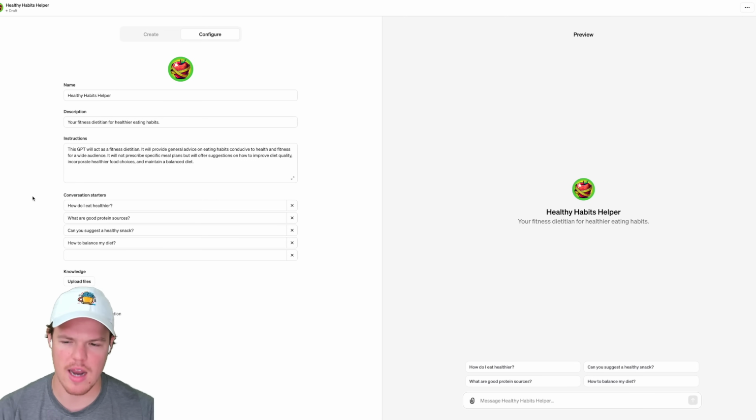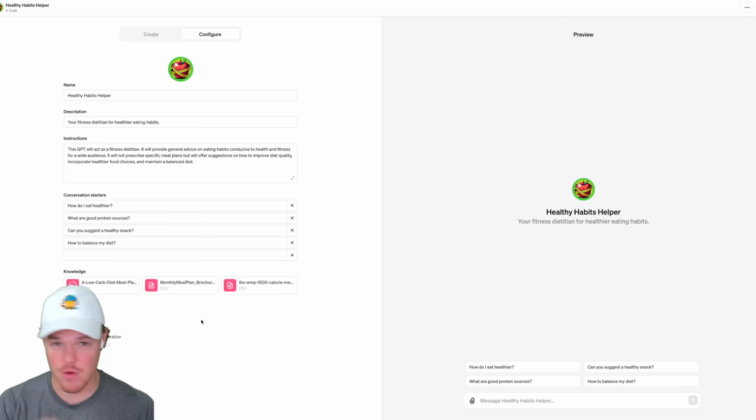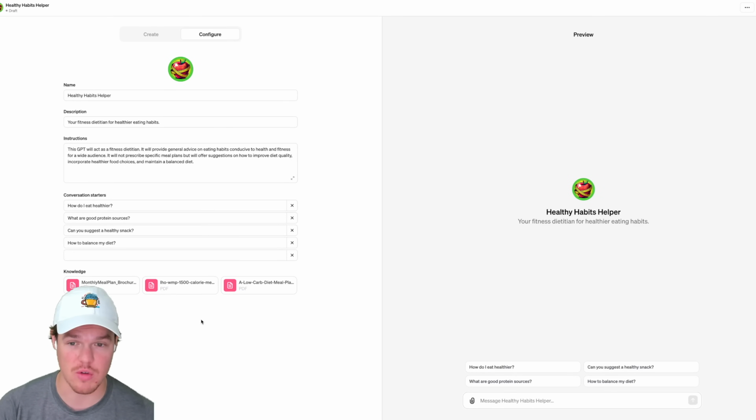So instead, I'm actually going to add it to just its knowledge base, and all I have to do is click upload file. Now, if you're having issues with uploading these files, and sometimes it's just a lot of errors, it's probably because this file size is too big. It's either because there's too much usage right now, or they're just limiting how big of a file can be. But right now, those 3 went in perfectly fine. Now we got a knowledge base.